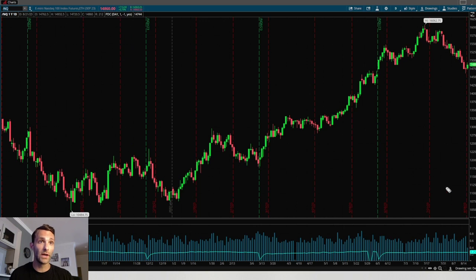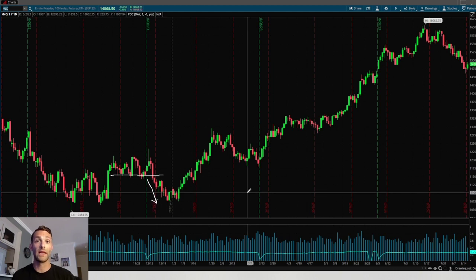Now let's go over another example, just trying to keep it very simple, looking at an area of support where price touched a lot, and then once it officially breaks that support, has that move lower. And here's a really good example. Look at all the times that price came to that level of support, eventually broke it, and had an aggressive move to the downside or a breakdown. Now let's go structure the trade.